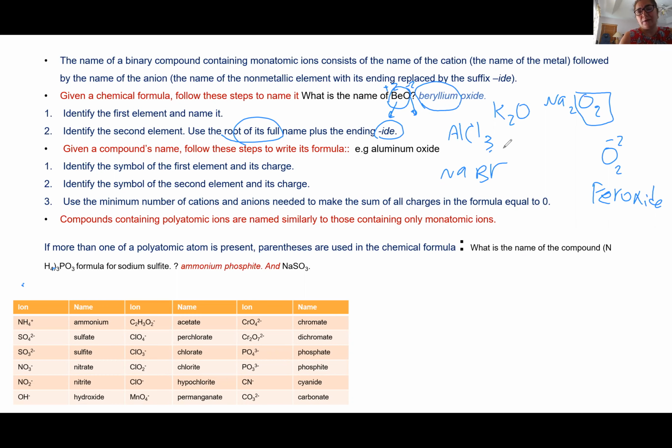Now, if your compound is higher order, that means you have more than 2 types of elements, or another way of saying is that you have polyatomic ions involved. So first of all, you have the names for these polyatomic ions. We did some examples of this last time, but I just want to make sure that it's covered again, to make sure that you have them on record, in the PowerPoint.